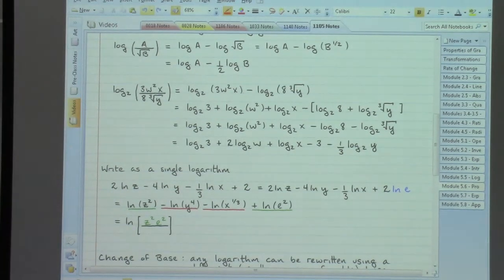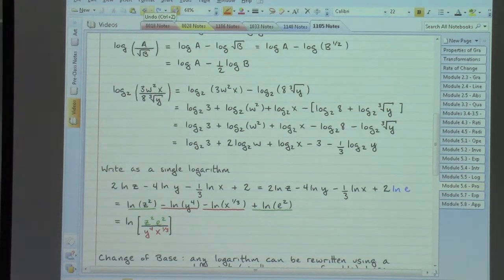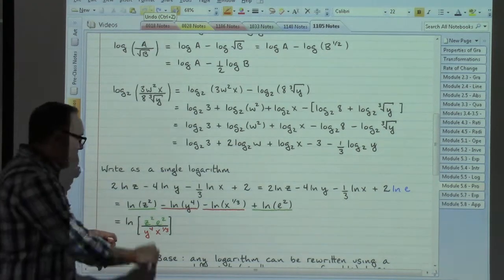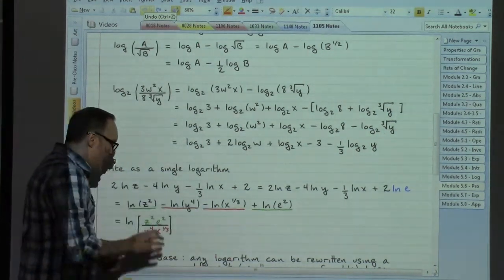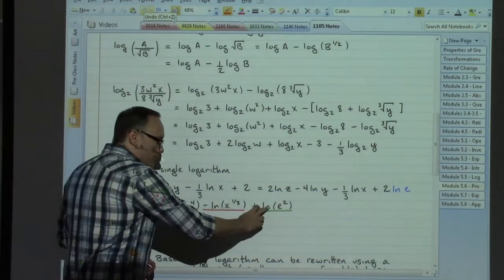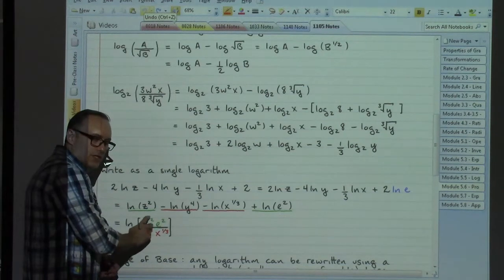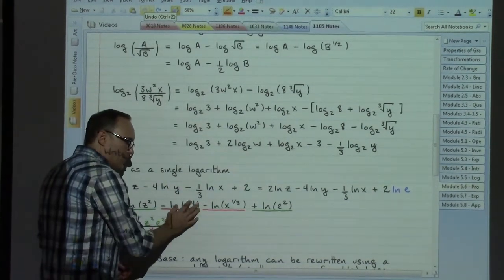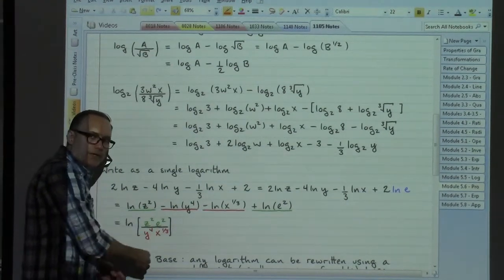So the shortcut idea, just to try to be a little bit more clear about it here, is once we've got all of our coefficients put inside, any logarithms that are straight added together are going to create multiplication in the numerator. Any logarithms that are straight subtracted are going to create multiplication in the denominator.